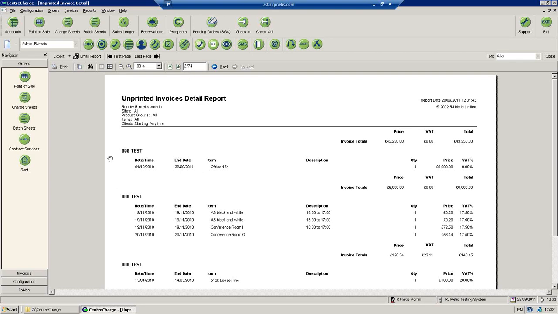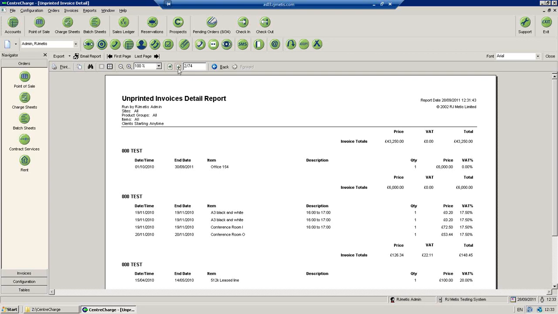So you can see here, although we've got multiple invoices for the same client, each invoice is different. So it's showing each item which is going to be displayed on that invoice. So this is a really good report that you can run after you've completed the bill run. Run it, print it off, email it to yourself, go through it, make sure that everything that you believe should be on that invoice for that client is on the invoice for that client.